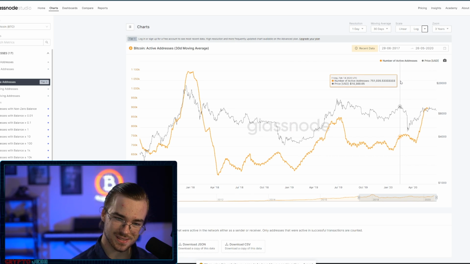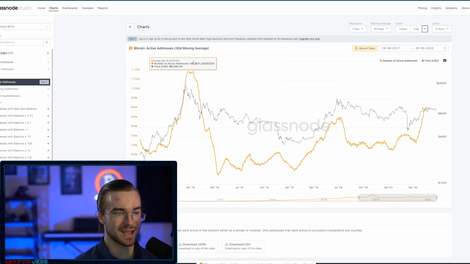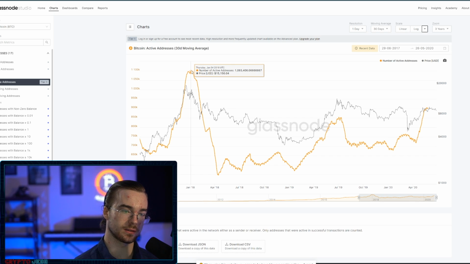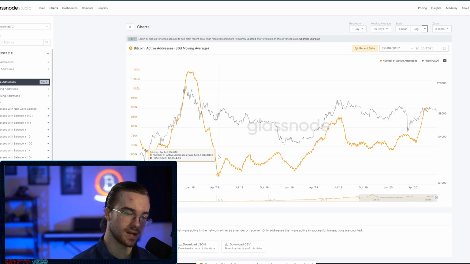Now let's look at another one. This is similar, but this isn't identical. This is Bitcoin's active addresses with a 30 daily moving average running through it. Obviously, at the end of 2017, beginning of 2018, that would have been the highest. We had 1 million active addresses in Bitcoin and cryptocurrency. When Bitcoin fell, that was cut in half all the way down in mid-April, just 3 months later.